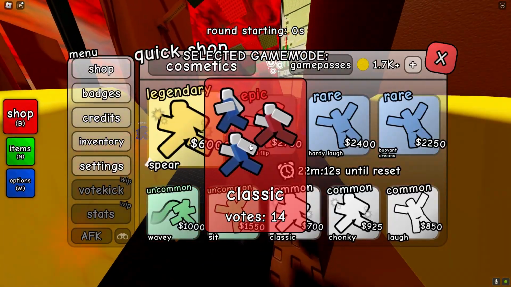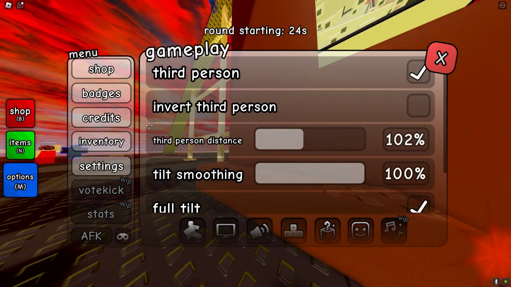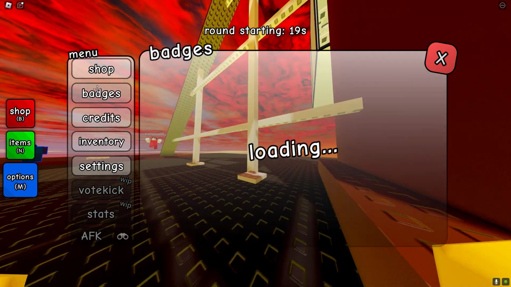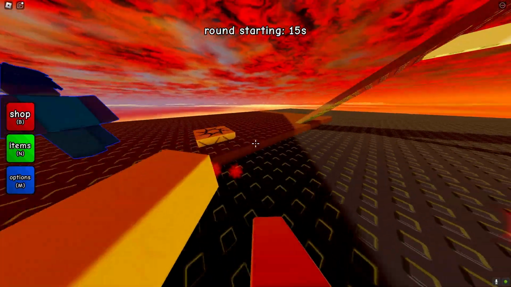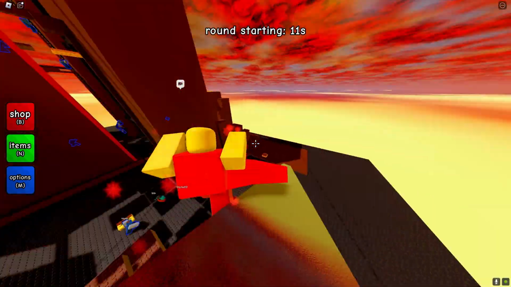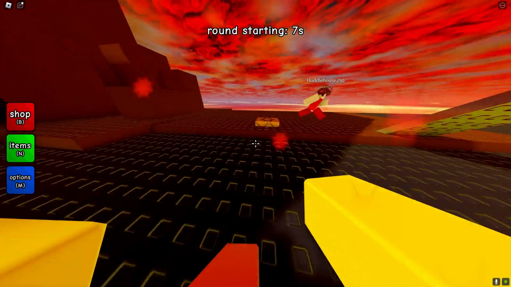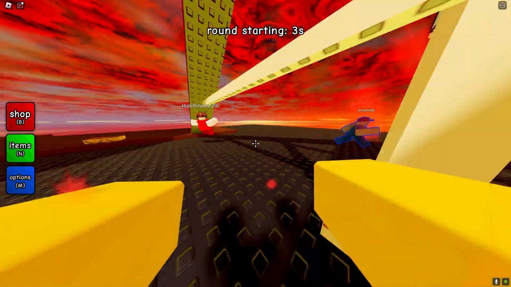Then, another thing. Also, go in settings and turn some stuff on and off. Like, third person is off, and if you are on PC, you press Z. Also, juking is harder in general in third person. Look, I'll do it super good in first person.